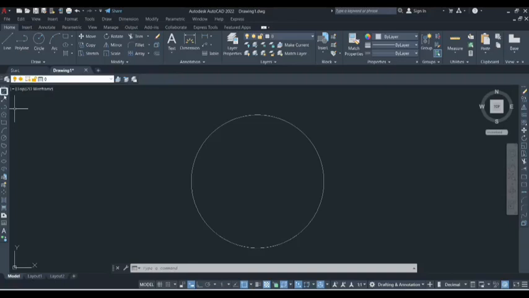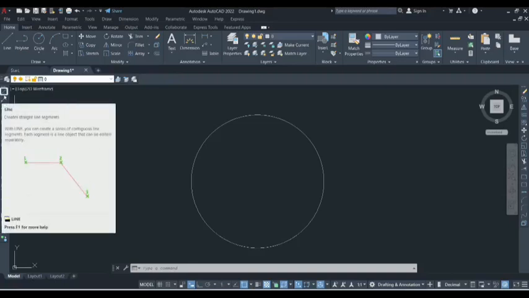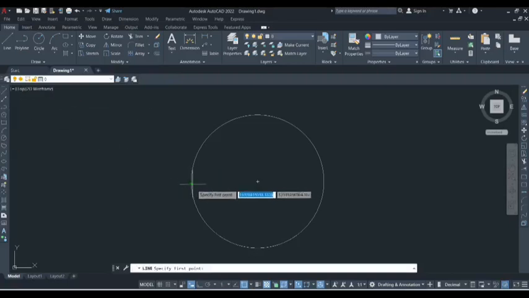Let's say I want to draw a tangent line to this circle. So I have to locate, so the object snap will help me locate the quadrant, to help me locate the nearest point, help me locate the center. That's what the object snap does.